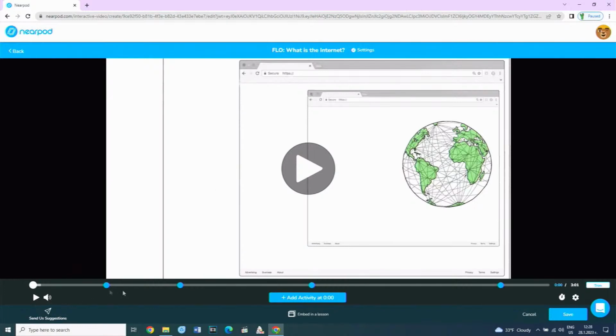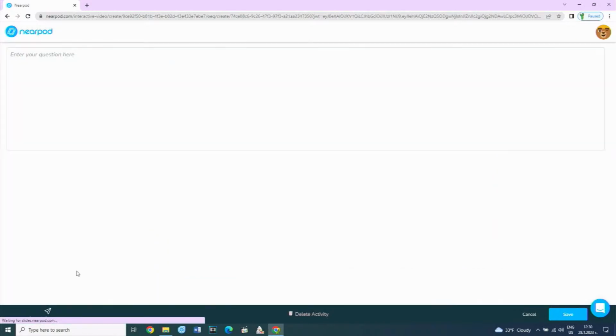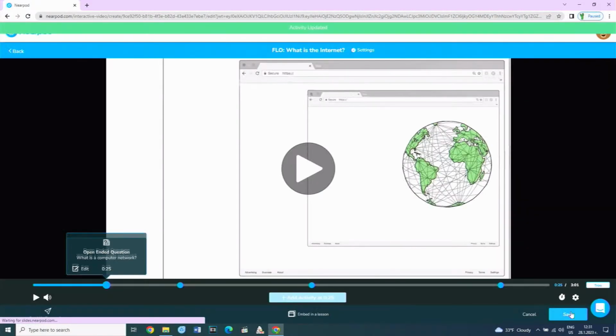In the bar below it, the places where there is interactive content are marked with blue circles. An interactive moment can be selected with the mouse without watching the video by clicking on the corresponding blue circle. Selecting Edit loads the question into the screen. Here it can be edited. The Save button returns you to the video.